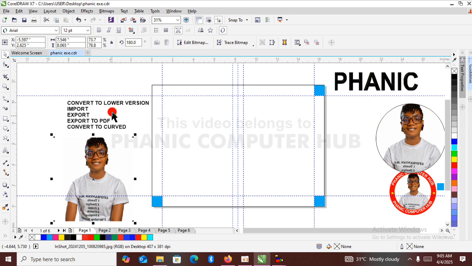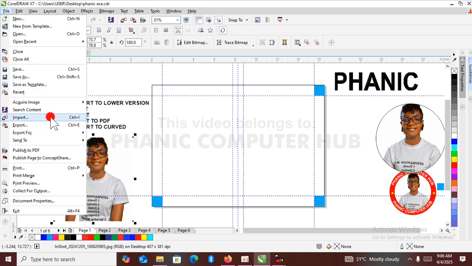How to import an image. There are many ways. There are three ways you can import. You can import using this icon. Can you see the icon that is here? Can you see import? You can just click here. It will open up a file, your system, where the images that you want to import are. Look out for the images and import. You can also import from here. Click on File. Can you see import here?